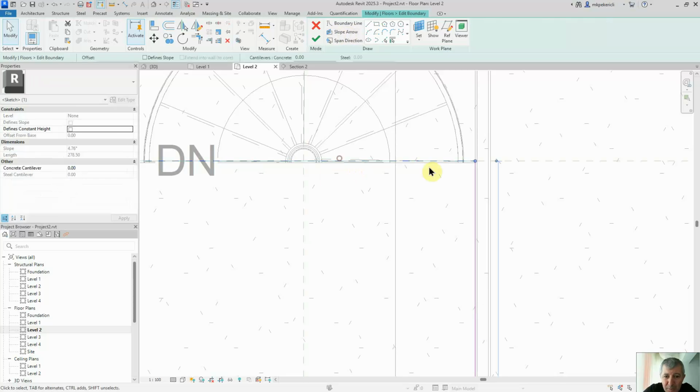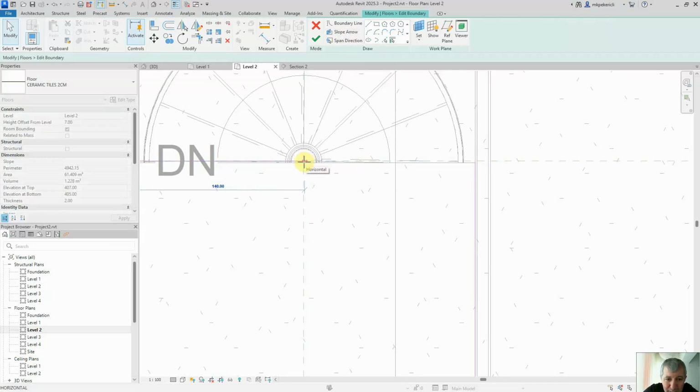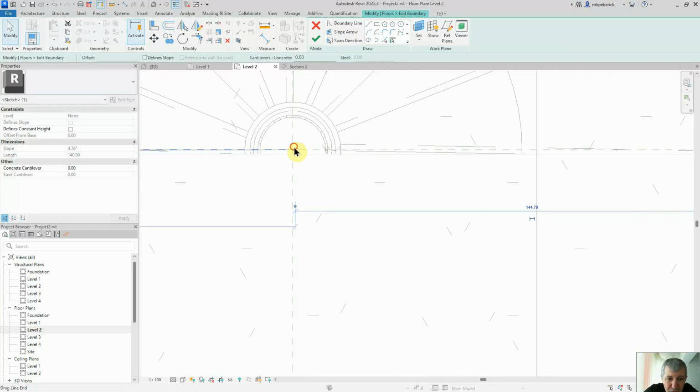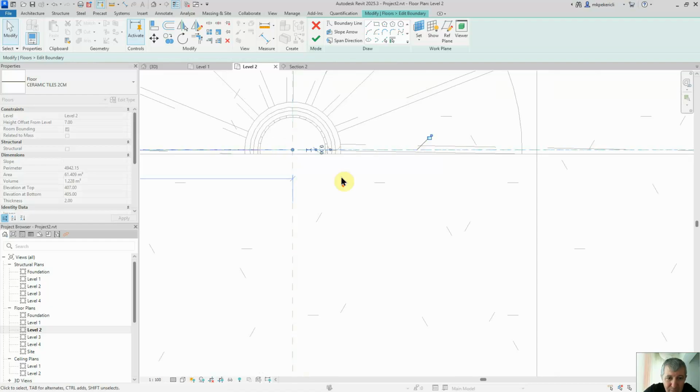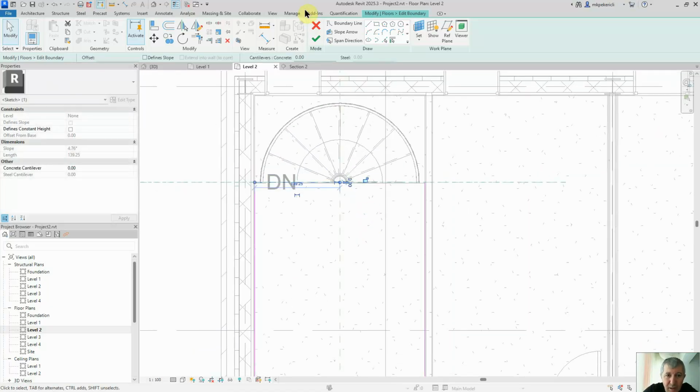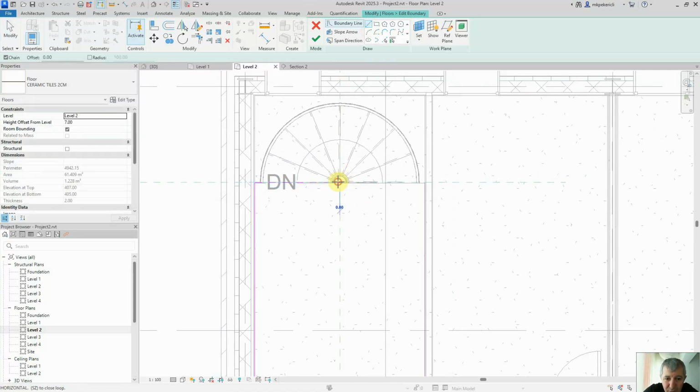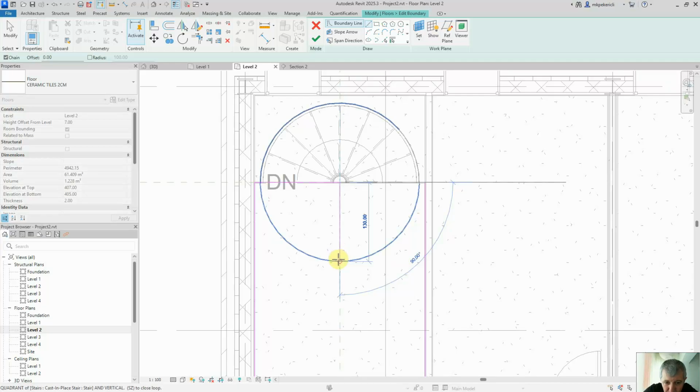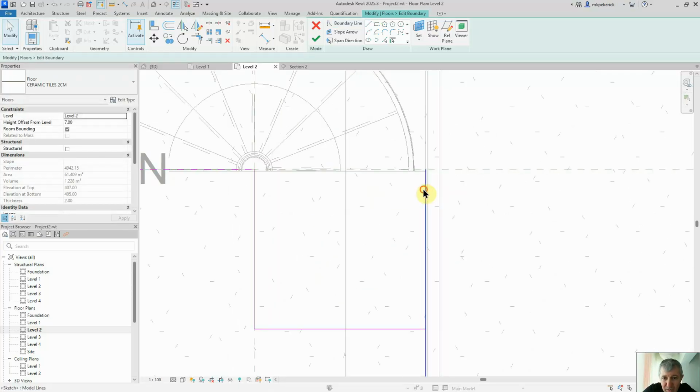I can pull it back here to this guideline. Then we can make a line from here to here, and then from here to here. All right, and then we can pull this one back.